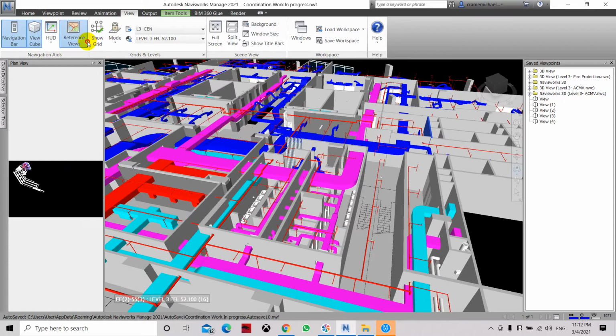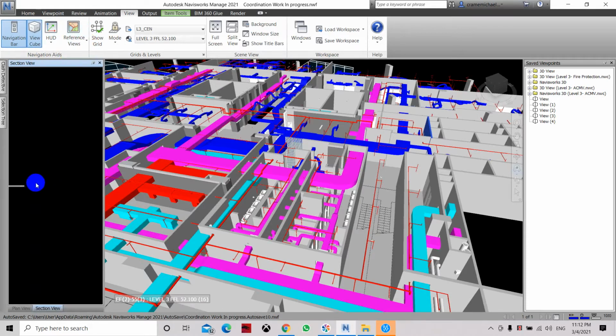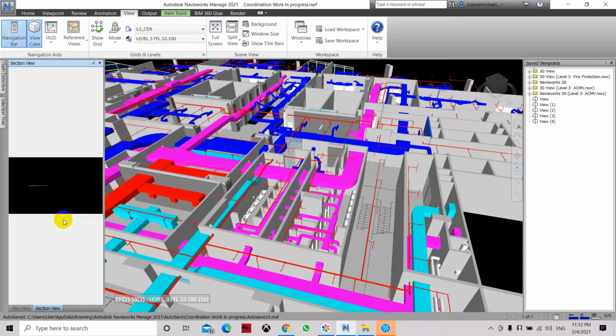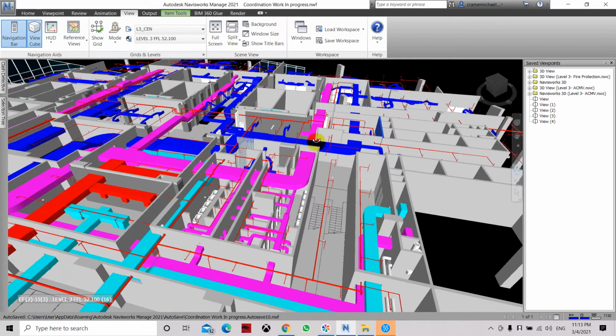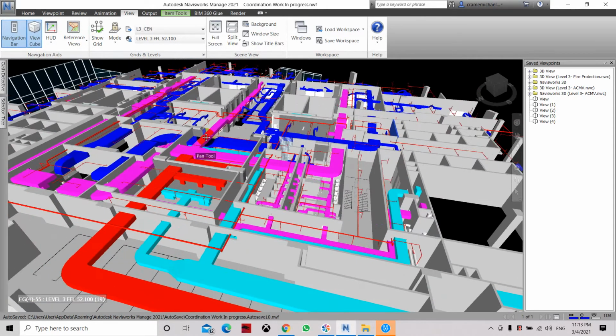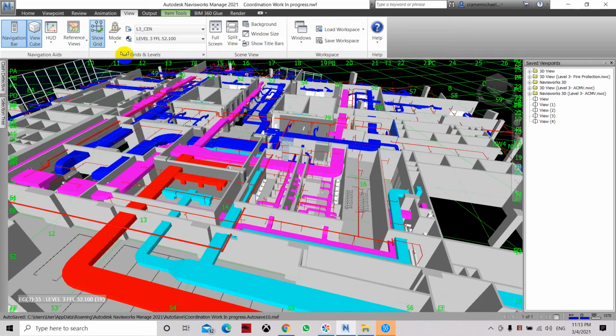You can also show some reference section if you have. And you can lock the aspect ratio. And you can switch between plan and section. In my opinion, it's a good thing to have, but we don't normally refer to this plan or section views. So I will hide this. It is reducing my display area in the monitor.